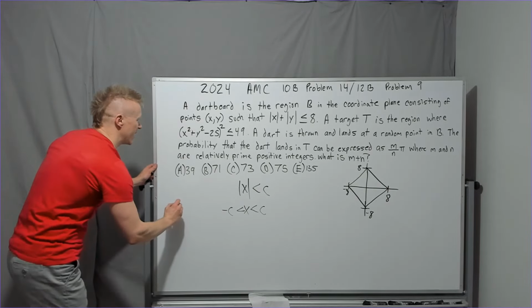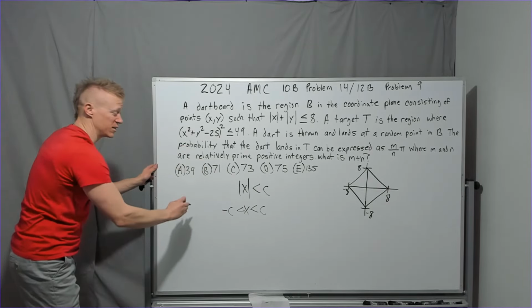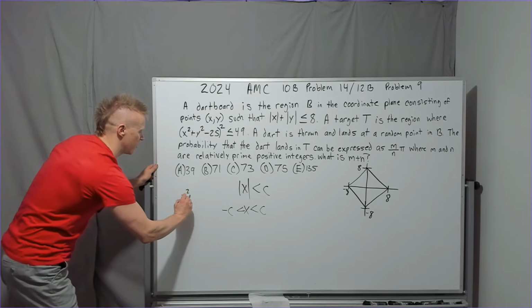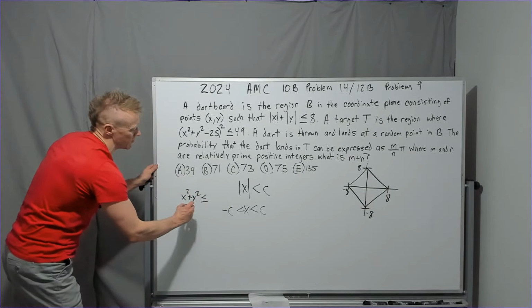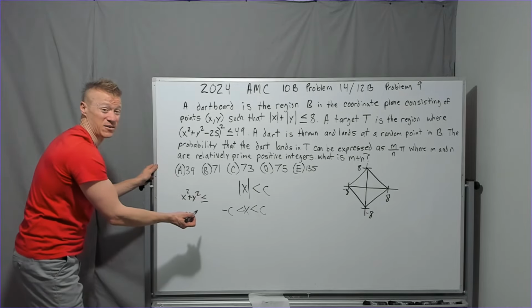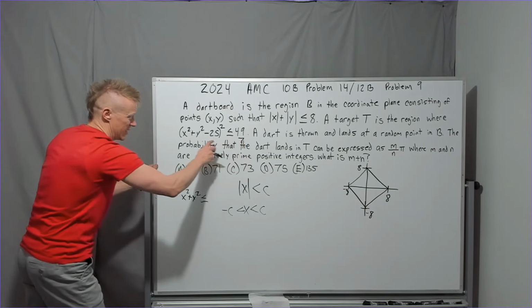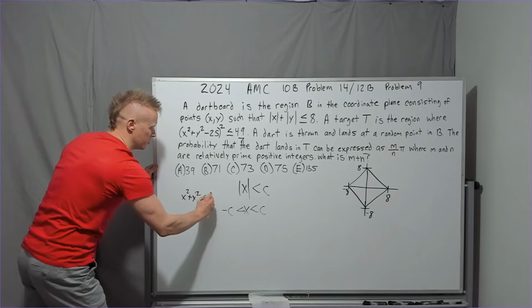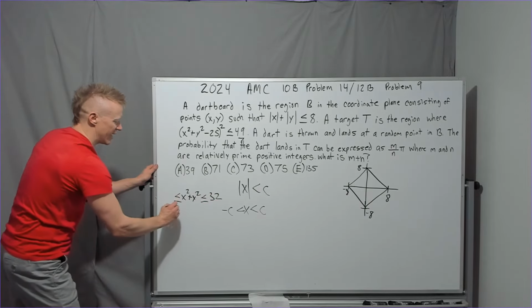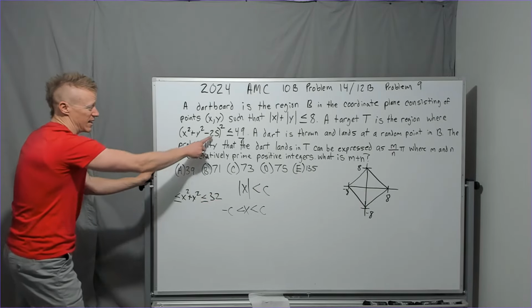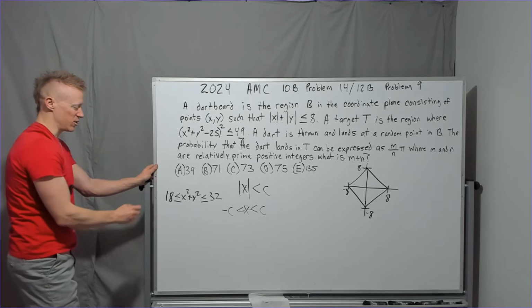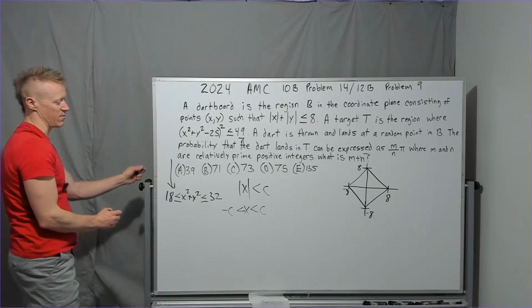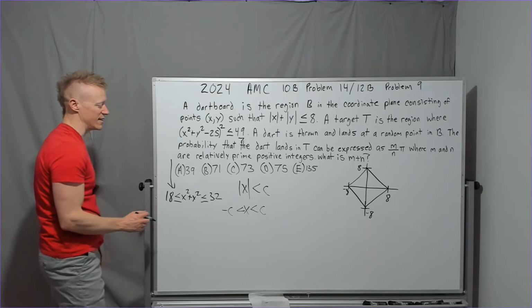You're going to get x squared. That's a small notebook concept as well. X squared plus y squared less than or equal to. It's -25, but you're going to have 7, right? So this will be a 7, and you're going to be adding 25 to it. You're going to get 32, and over here it would have been -7, and you're going to be adding 25 to that, so you get 18. When you're trained, you can just go straight to there from that point because you recognize what is happening.